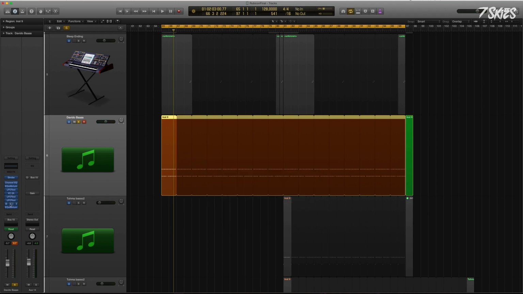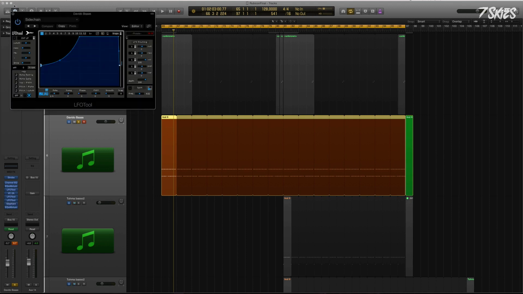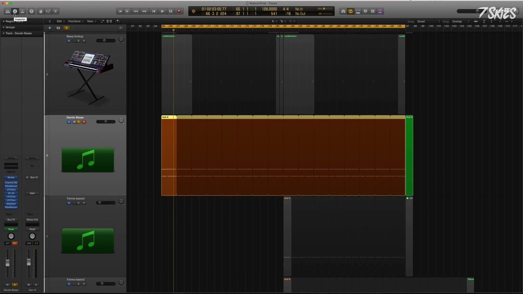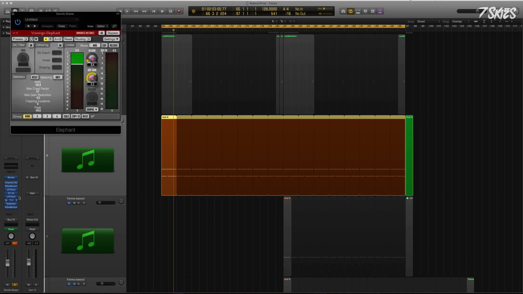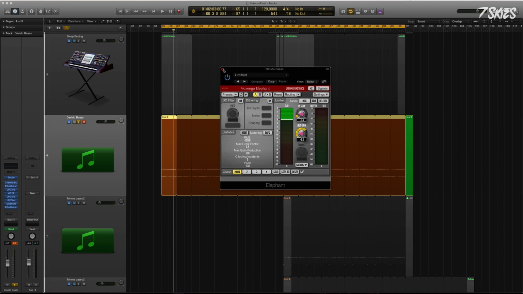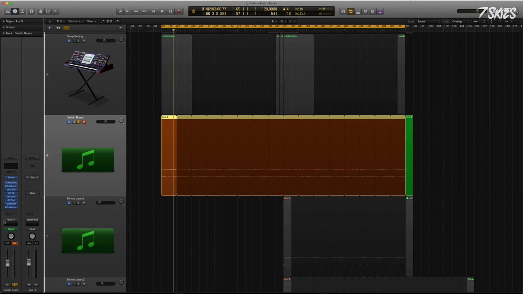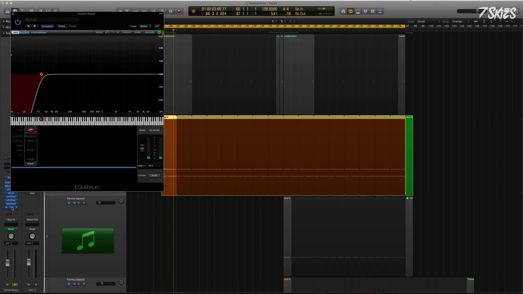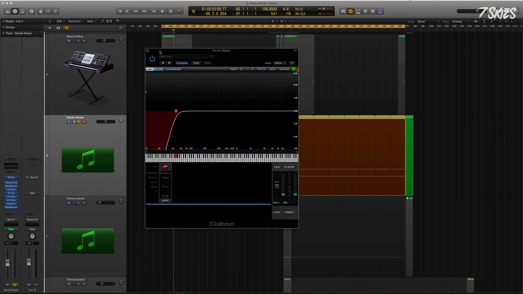Then there's a lot of other LFO Tools. They always do the same thing. It's just that sometimes you add stuff and it stays there and sounds good, and you just don't take it out anymore. Then there's an Elephant, which is just a limiter so we don't clip, but we clip anyway here because there's another Equilibrium that's going to cut the bass, because it's really muddy. This bass is actually really, really muddy, so there's a lot of low cutting going on.